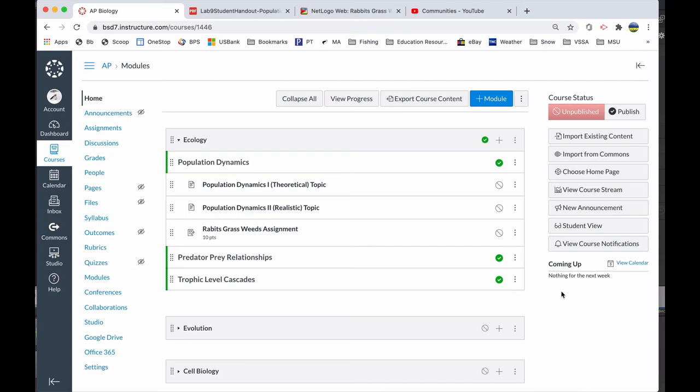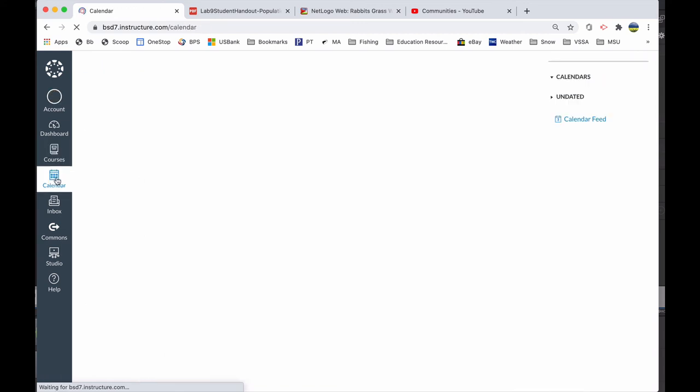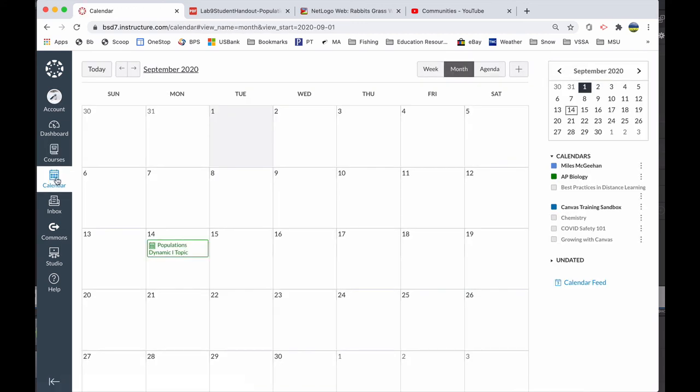Let's get on to one other quick suggestion I have, and that's with the calendar. I'm going to pause here and highlight how I might use the calendar tool. In a normal face-to-face setting, in a normal world, I use the calendar tool all the time. With blended learning, seeing students 2 days a week in my classroom and 3 days a week out and so forth, I haven't quite figured out that calendar tool just yet, but hopefully we make it back to like 5 days a week with students, and here's how the calendar tool might work for you. If we end up in a total distance learning, it would work the same way.